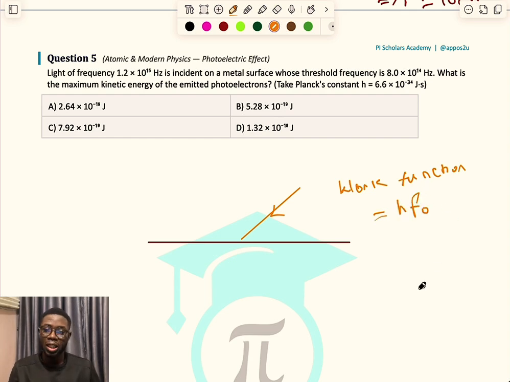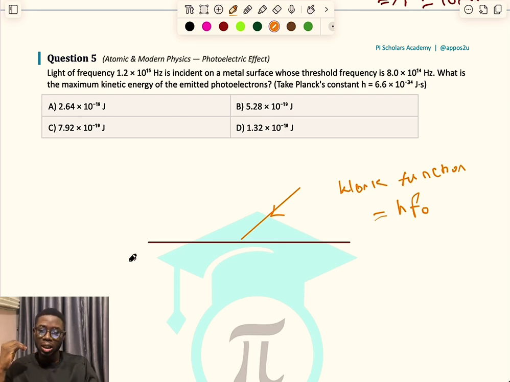So this is just to get the electrons ready for them to start moving. They are not moving yet. They're not being ejected from the surface of the metal. But here's the thing: once the electrons are vibrating at that threshold frequency, any further increase in energy that you supply to the system will cause them to be ejected. And that implies that this remnant is what gives rise to their kinetic energy.